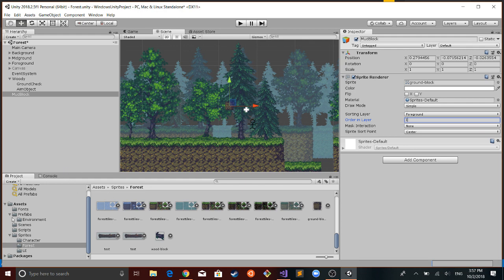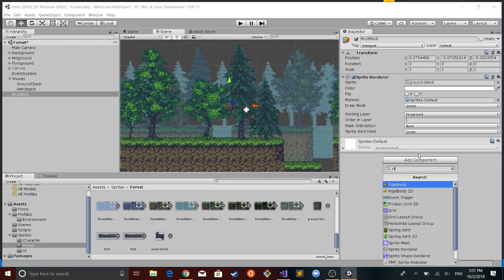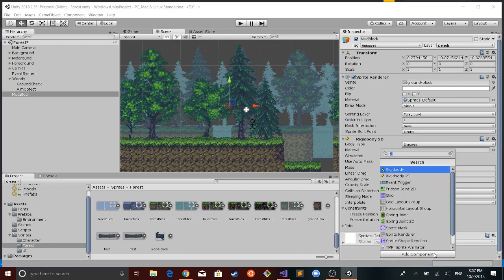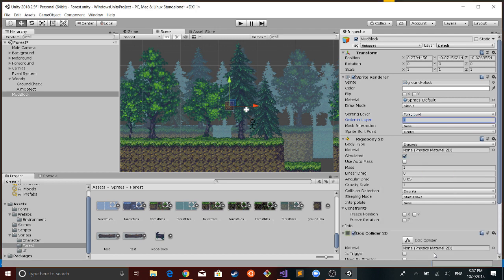And I'm going to go ahead and give it a rigid body. And I'm going to give it a box collider. Just because I know it's going to be something that we want to be able to fall into the ground, and something that the character can run into.